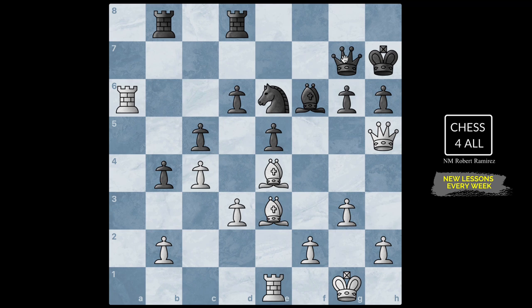If you didn't pause the video before, please do it now, because my opponent resigned in the next three moves. I did three more moves and they resigned. There is a forced combination here that I really want to know if you could find it. Well, if you pause the video, then you should have found this move, guys. I'm going to do it in our head first, and then I'm going to move the pieces. So the first move is bishop h6. I realize that they have to take with the queen, and then that queen is going to be pinned.